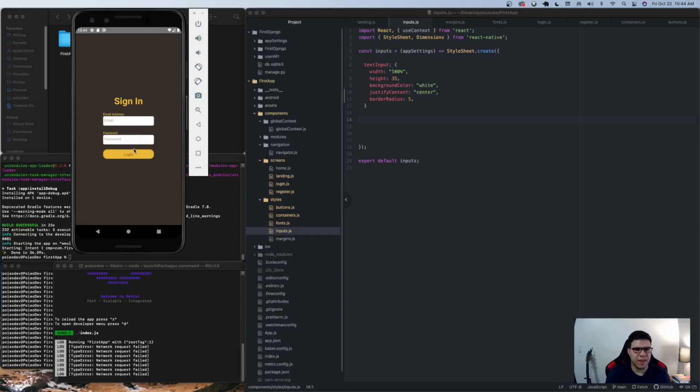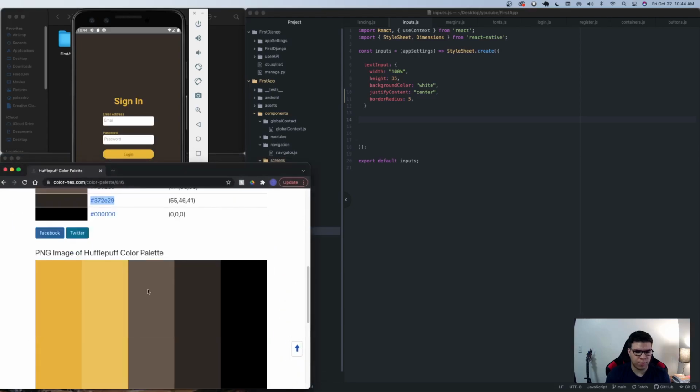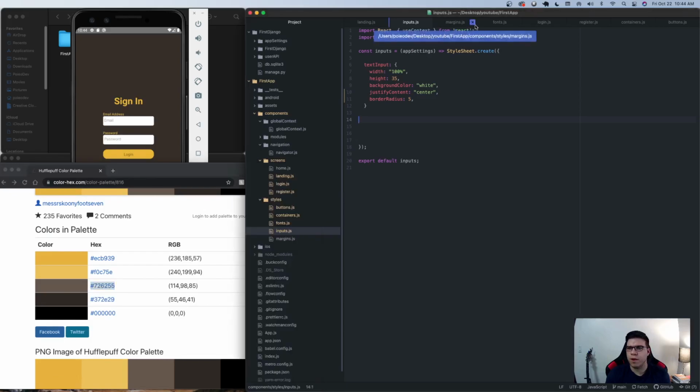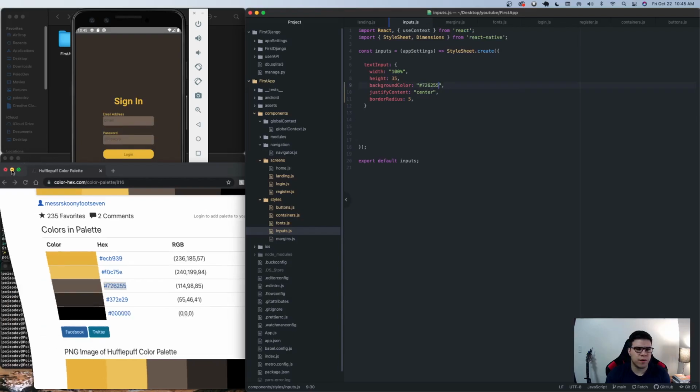Let's try setting the inputs as that lighter color right here. Let's try that for our inputs. Okay, it's a little bit cleaner.